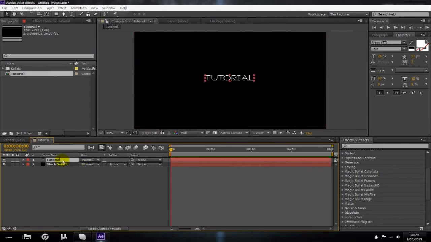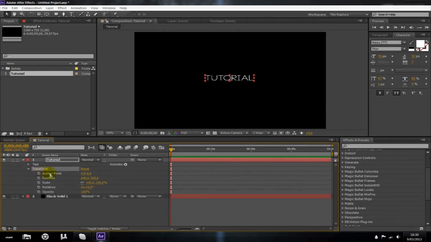Okay, so for example, you want to change the position or the size of your text. You do that by going to your text layer and clicking this little arrow over here, and this opens up the transform, and over here you can see the position, the scale, rotation and opacity, and anchor point as well.